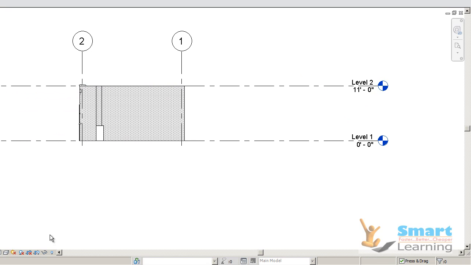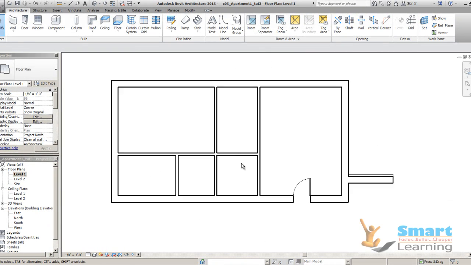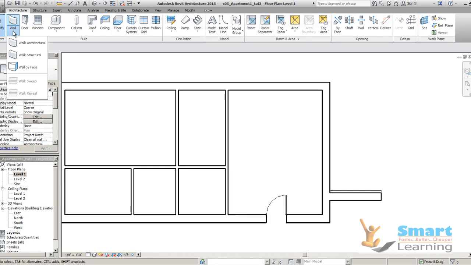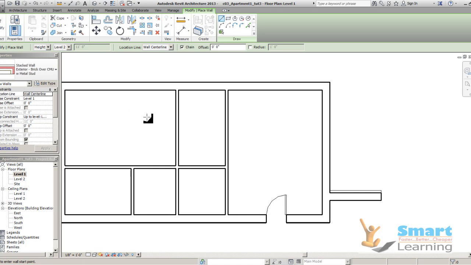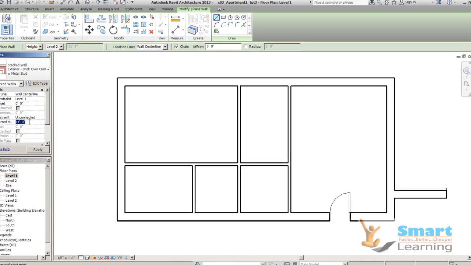So when you construct a wall, I'll go to the level 1 to see this. When you construct a particular wall, you can see the base constraint at level 1, and whatever the top constraint, that is to the level 2. So automatically you can see here 11 feet is shown, but it is not editable because this is locked to a particular level. And if you want to specify user defined, you go to unconnected and you type whatever you need.